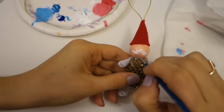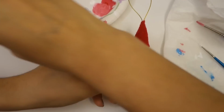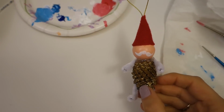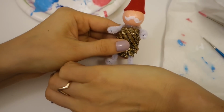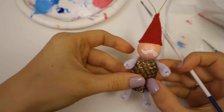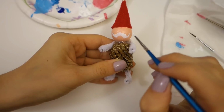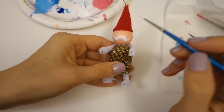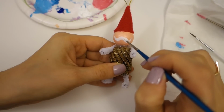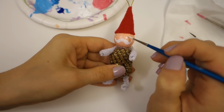And if you mess up and you don't like something, you can always take another brush. Sorry, I should move all the brushes on this side. And then I'm gonna paint the nose here. I'm gonna put the mouth here. I'm gonna put the eyes right there.